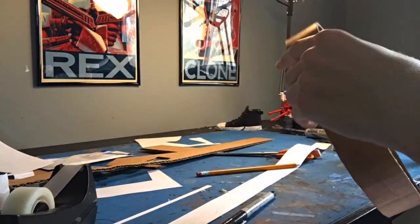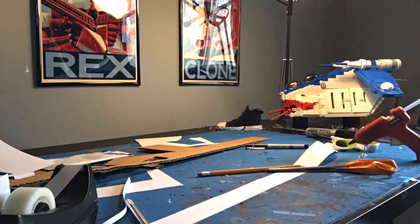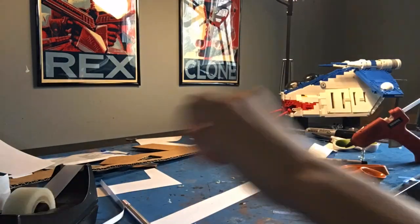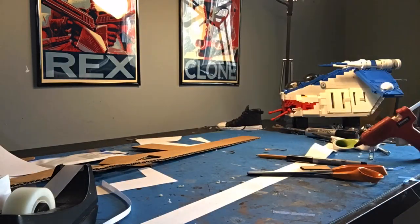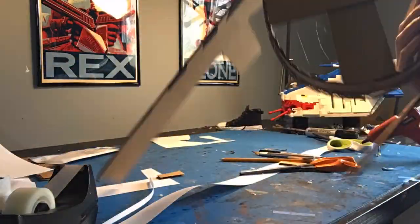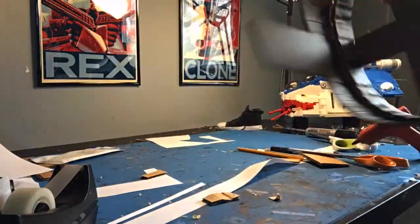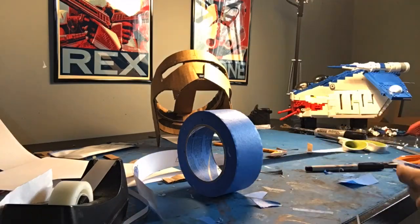Then you want to start working on the dome. The dome is just a big circle of cardboard and then you add some circular bits — this is like the headband around the base of it. It's around 26.5 inches in length and about 2.5 inches tall, maybe 1.5 inches tall. Just glue those supports together to make it look like a nice oval. Once you have that done, you can start working on gluing those two pieces together — just take a big piece of cardboard and wrap it around as a spacer and then glue it on.